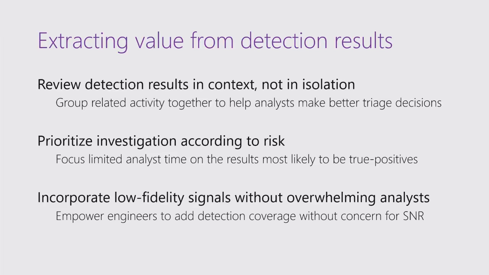Finally, I want to turn my engineers loose to add as many detections as possible to cover as much of the kill chain as we can see into. And if they're stymied or handicapped or handcuffed by the false positive, true positive ratio, then I'm only going to be able to add a small number of detections, and many of them I'll turn on and then immediately turn back off, unless I have some way to link these together and deal with them in a way that doesn't overwhelm my analysts. And here's where I use graphs.